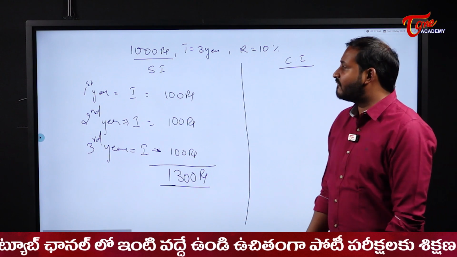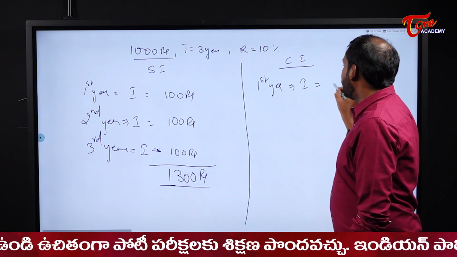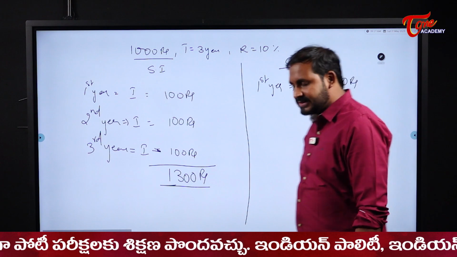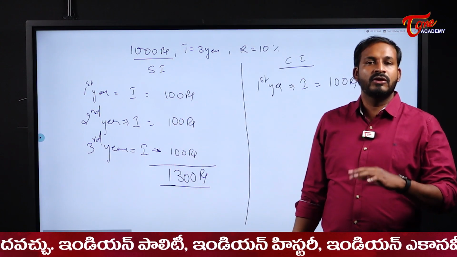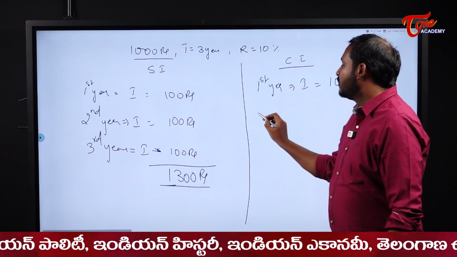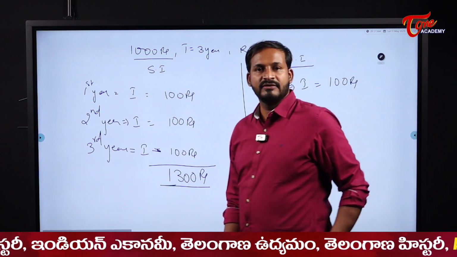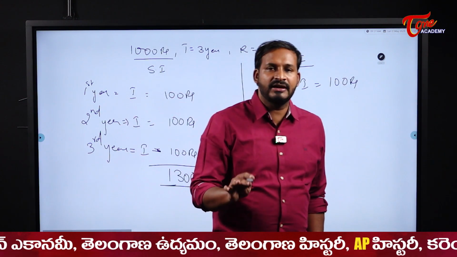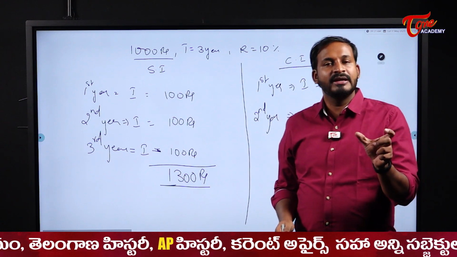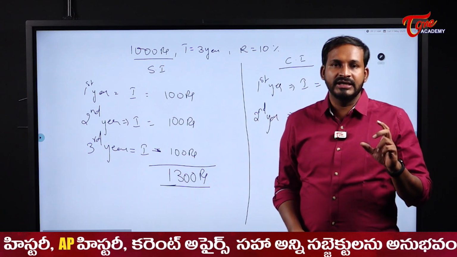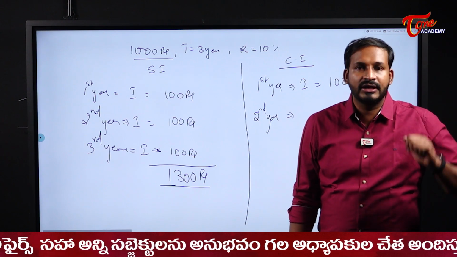For the first year, both simple interest and compound interest will be the same. There will be no difference between them. Now, when it comes to the second year, in compound interest we collect interest on interest. That is how we will learn it for the time being, but later we will change the terminology a little bit. For now, in compound interest, we not only collect interest on principal, but also interest on the previous years' interest.